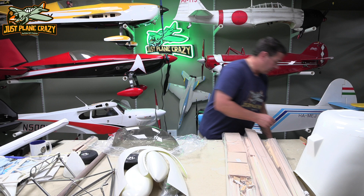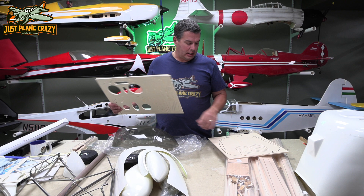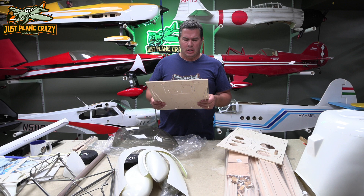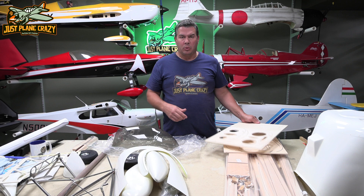Oh, and this is some heavy plywood! Whatever those pieces are for, we're going to be doing a lot of sanding, I have a feeling. We'll have to cut or break those out. Maybe the idea is also that you save some of this stuff for templates — you could take these pieces, pop them out, and trace them on another piece of paper so you have them. That would be a good idea — maybe do it on the back of your plans.